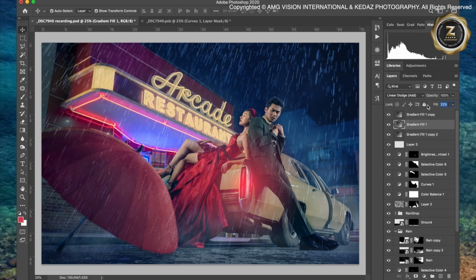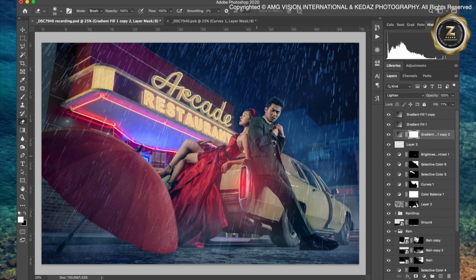Linear dodge, 20%. Overlay, okay, 60%. And then the lighten, which is the below one, I think 60%. Or maybe more. Yeah, we need more flare. 77. Okay, it's fine.